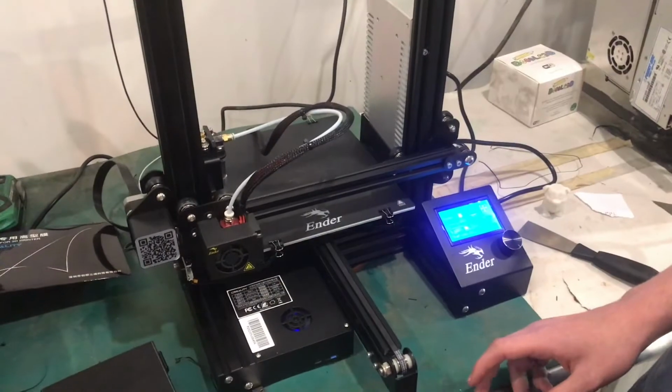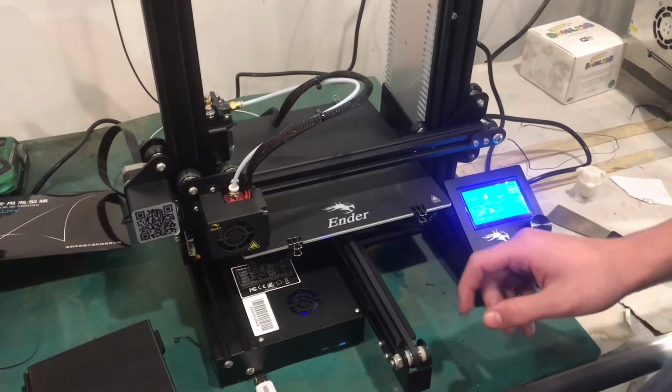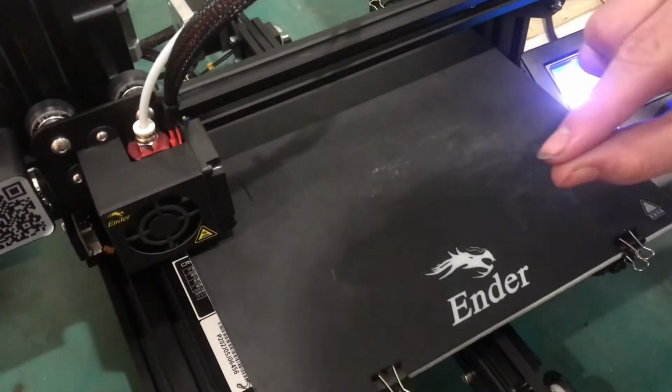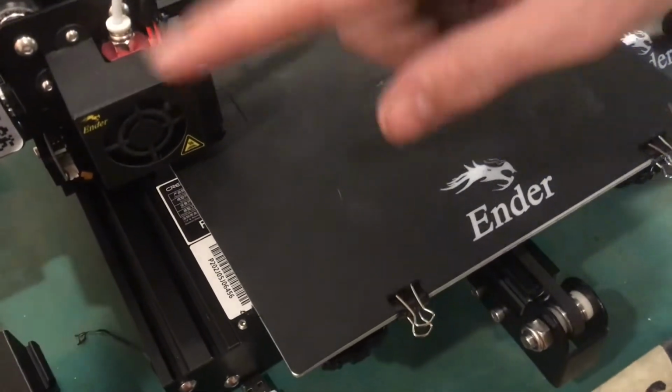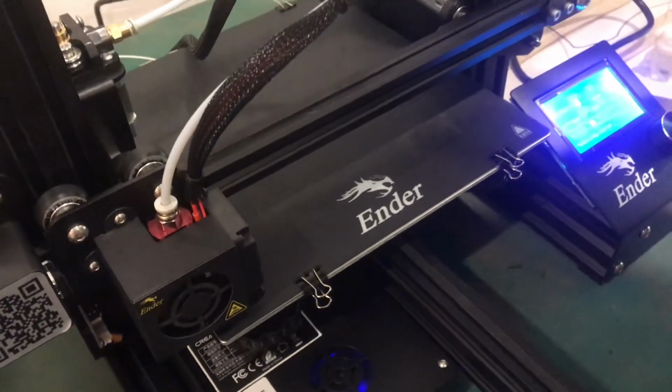Once this gets down to home, it's just going to go ahead and start printing, and the first beads that it's going to be laying down, you really want to watch. Make sure that it is sort of squishing the material. That's important. It lays a bead down right here on the edge just to get the filament down to the nozzle and start extruding, and then it's going to do one liner on your part.